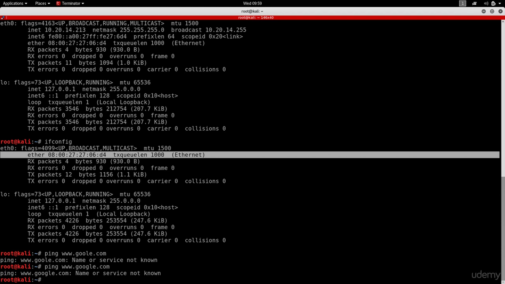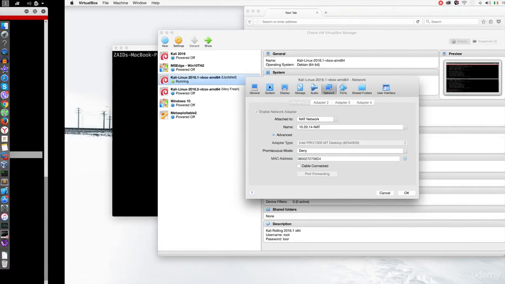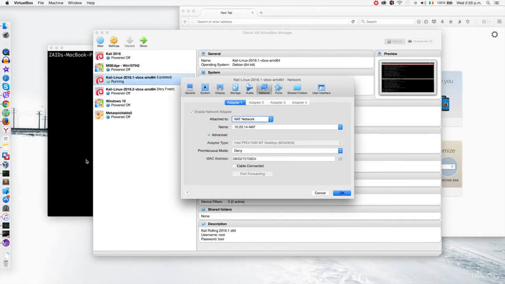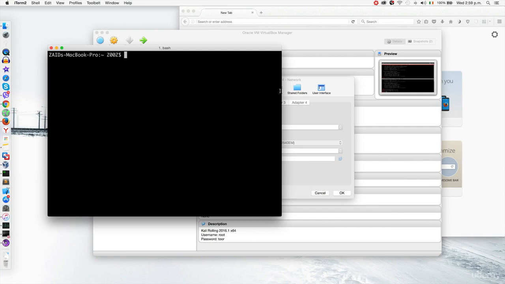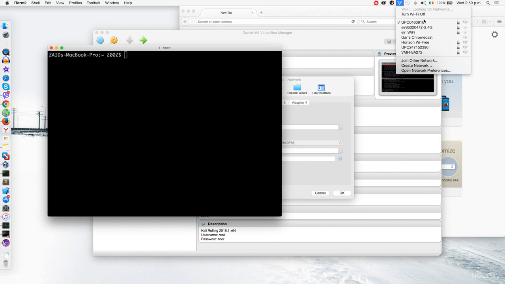The next thing that we need to do is connect to the same network that the target machine is connected to. And in this video right here, I'm going to be targeting this Mac machine. So it's a real computer, it's a real physical computer connected to a real physical Wi-Fi network. And the name of the network is UPC0460916. So this is the network that I need to connect my Kali machine to so that I can attack this computer.